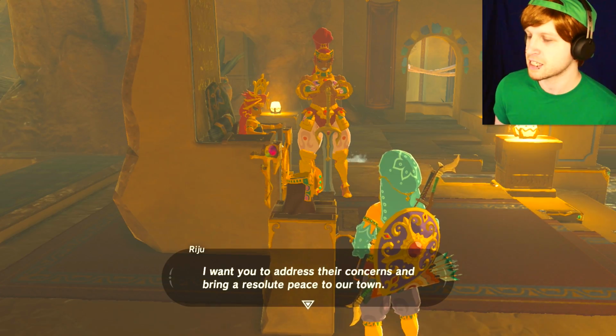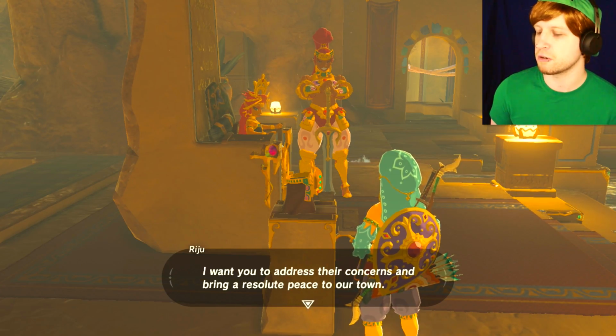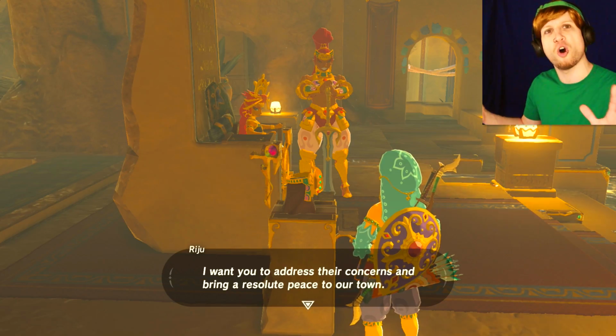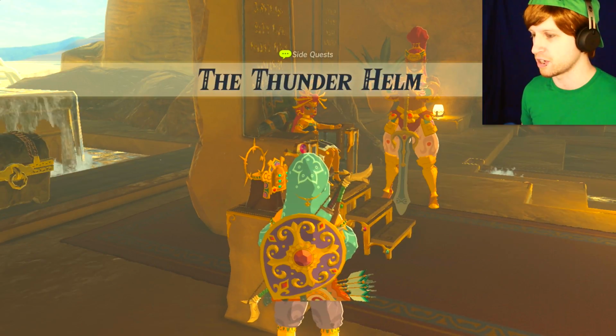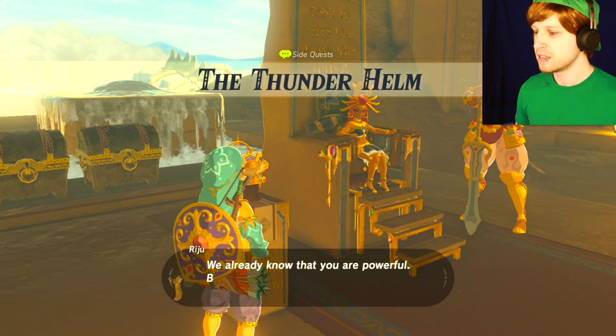I want you to address their concerns and bring a resolute peace to the town, so we gotta complete all the side quests. That is an awesome reward. Way to go, Nintendo and Zelda. That is beautiful. That's so awesome.